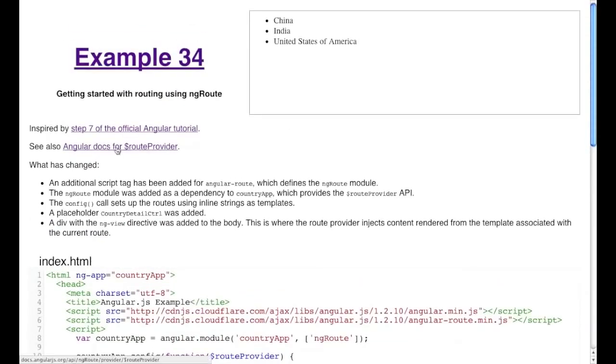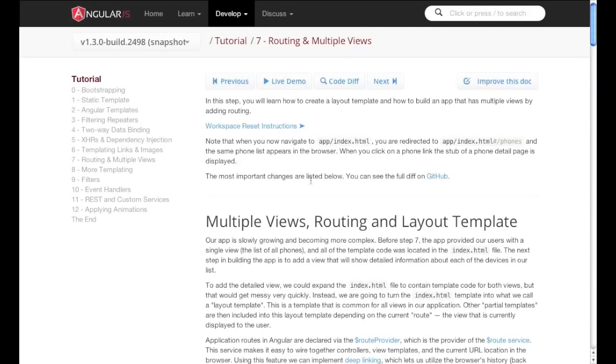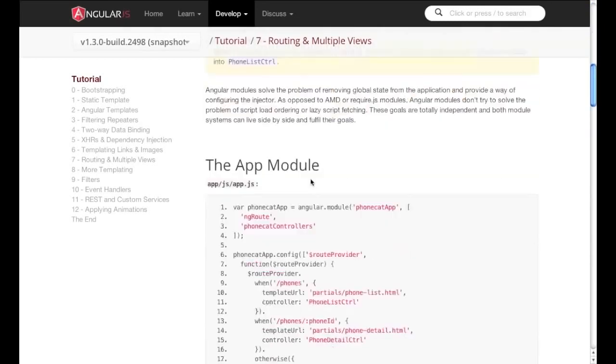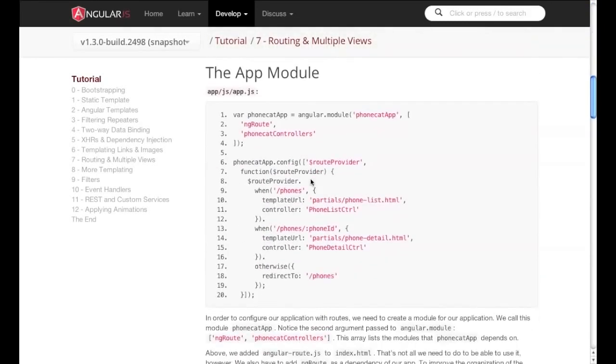Routing means Angular helps you deal with changes in the URL after the hash symbol. So it doesn't refresh the page, but it might cause a change in behavior. I drew this a lot from step 7 of the official Angular tutorial, and it's really good. I recommend you check this out. It's linked there from the example page.